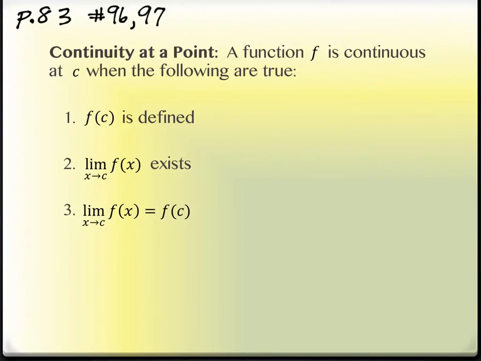And it eliminates asymptotes as well, but asymptotes were already eliminated by the first one. And then the third one is that the limit and the function value both exist and match. What that does is eliminate this happening, where there's a hole in the graph. The function value actually exists because it's a solid piece, and the one-sided limits both exist, so the limit exists, but they don't match. So this cannot happen. This is a no from the last piece.